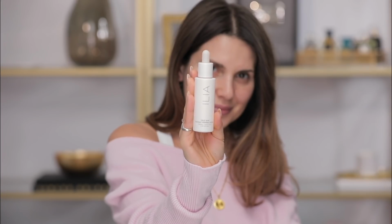Let's start with this Thru Radiant Priming Serum. This is from ILIA, and this is a clean brand. I've already used some of their products, but not this priming serum, so my skin looked so much redder lately. I did change a few things in my skincare, but I'm not sure if it's just that or has nothing to do with what I ate, because I ate, the way French people say, n'importe quoi, meaning just whatever.